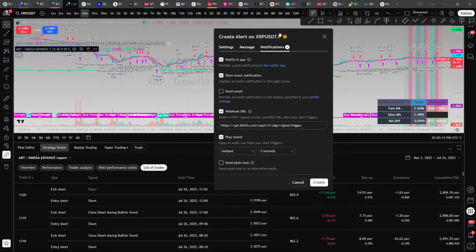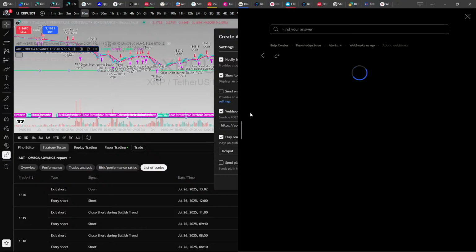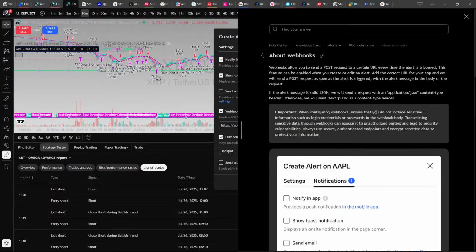And in notifications, you're going to want your webhook URL on, okay? Now, for the new people, you're not going to be able to do this on a free TradingView. You will need to subscribe to at least the first one. I believe it's Essential.